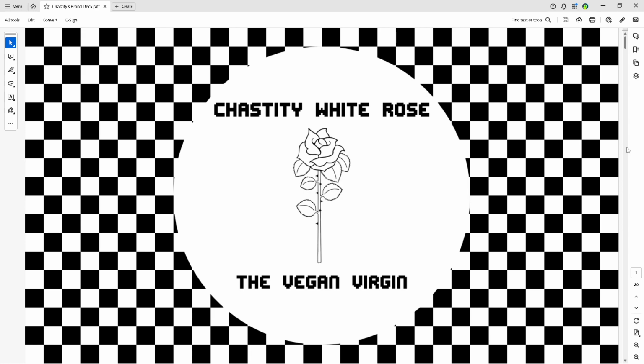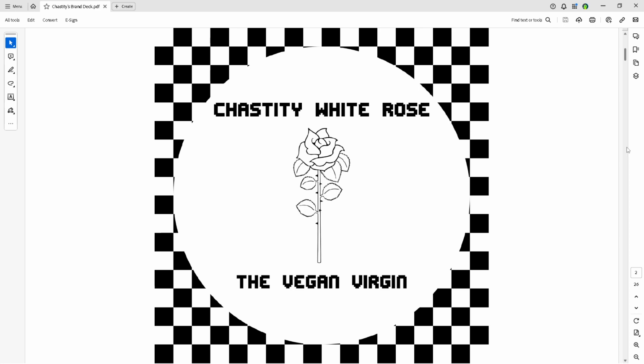I made a special logo containing the white rose, and it has a checkerboard because the checkerboard is my symbol of balance. Now the font used here is actually called Edit Undo Brick, if I understand correctly. It is a special font that I happen to have installed on Linux, but I also installed it on Windows for the sake of editing it for this assignment. And I just like the look of that font because it looks pixelated. It looks like something from the NES or Game Boy days. So that's why I used it for my logo. This says Chastity White Rose, the vegan virgin.